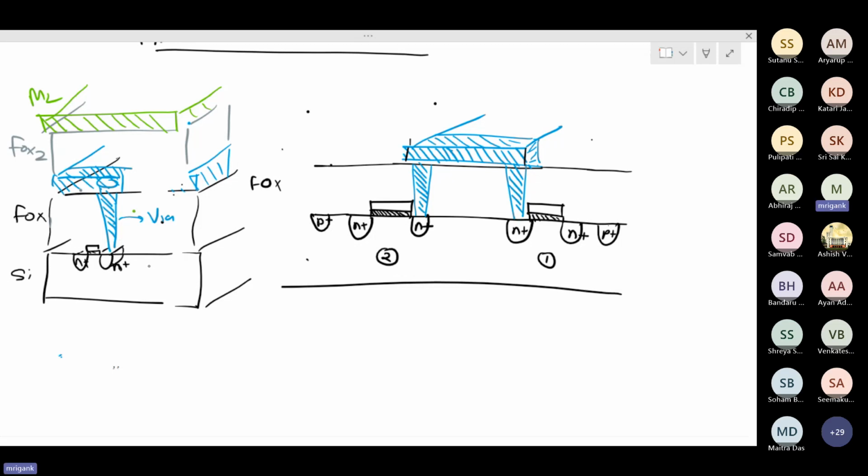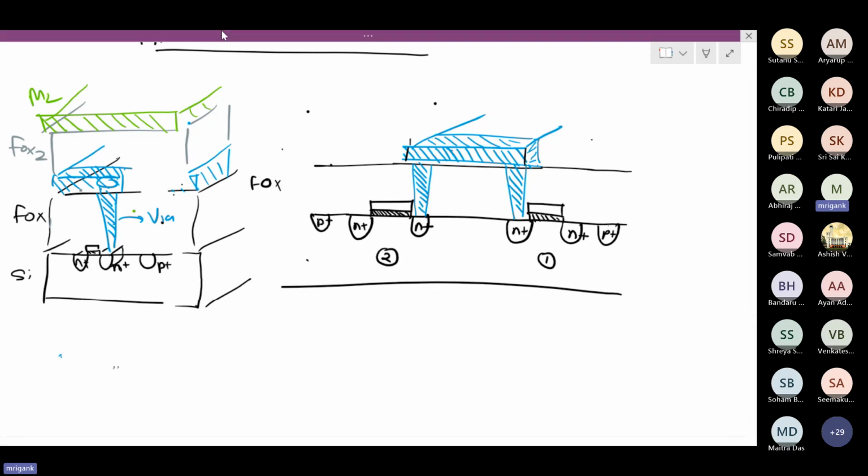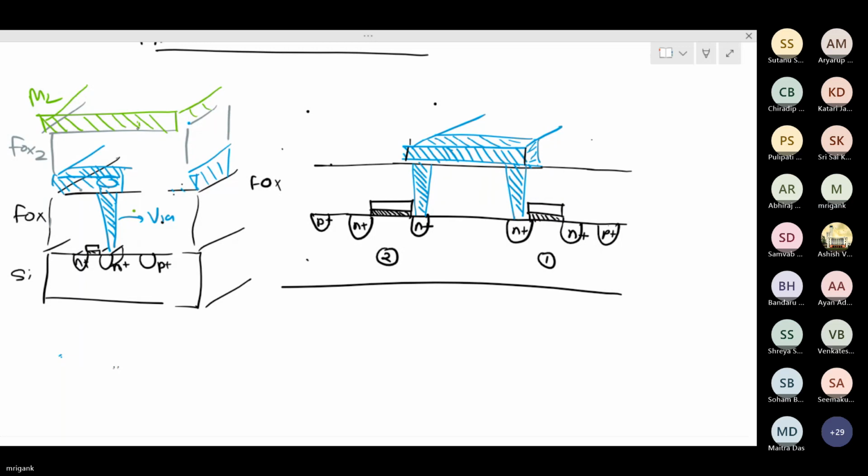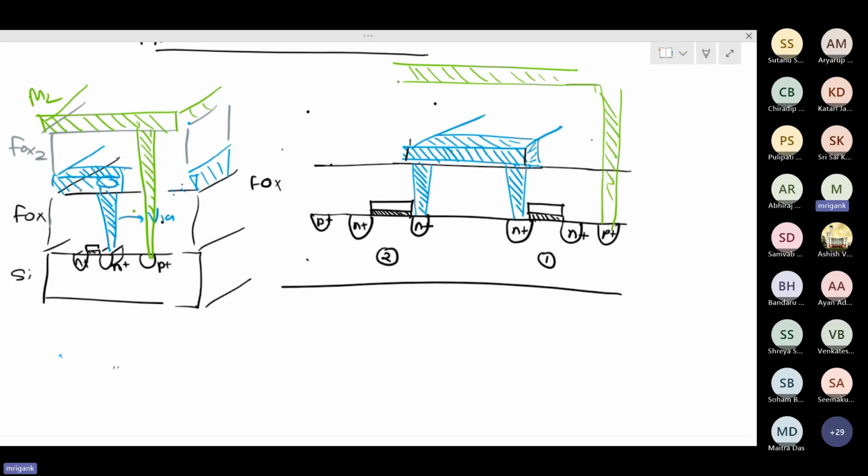And now you have a P plus contact, right? Suppose you have a P plus contact over here. You want to connect it to VDD, and VDD is going to connect to metal 2. So again, I will use another via. I'm going to use another via from the metal 2 layer, passing through all the way to the lower layer. So this via will connect the P plus to the metal 2. So maybe using another metal 2 connection, I can connect the body contacts to VDD.